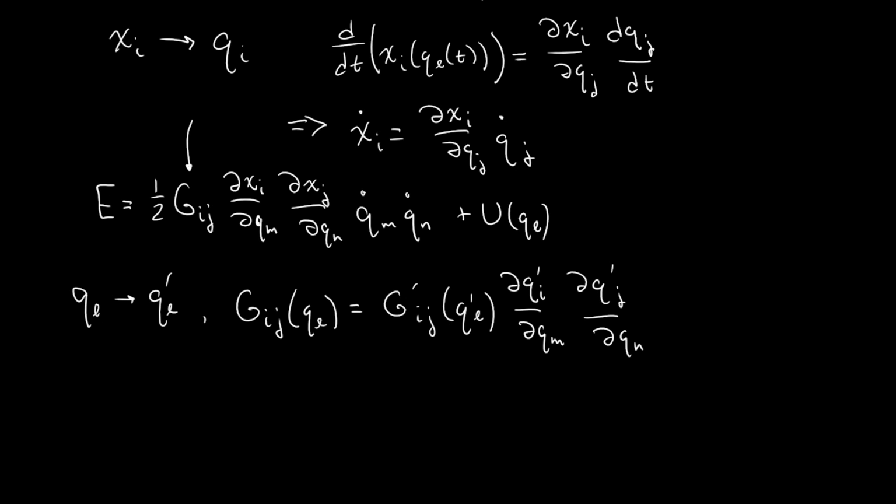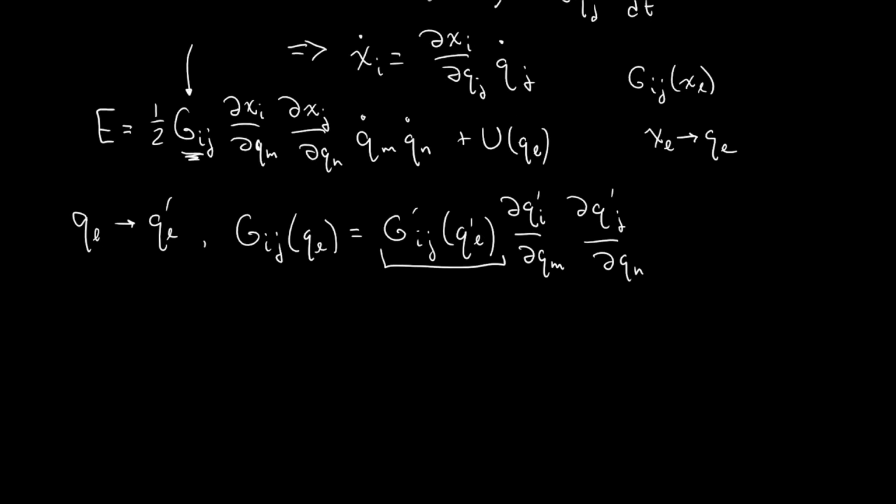Okay, so you might be asking, why the heck are we doing this? Why are we bothering? Well, because what I wrote as just g here is really g_ij of x. It just doesn't have an explicit dependence on our Cartesian coordinates. So what happens when I transform and I go from x_l to q_l, I get a new g in terms of these coordinates.